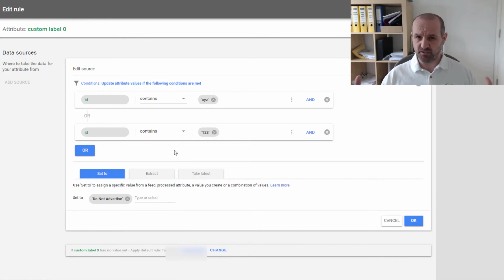So there are tons and tons of things you can do. Those are some fairly simple basic rules that you might want to create with Google Merchant Center. I have seen people creating titles to try and optimize this. So where you have the title coming in via your feed, but you want to append the brand to your title, the size, or some other attributes, you could create a rule where it just says, for all products, set the title to title, then brand, then size, for example, to optimize your titles. And you could also do the same in your descriptions if you would like to do that. So maybe we'll do another show on that sometime.